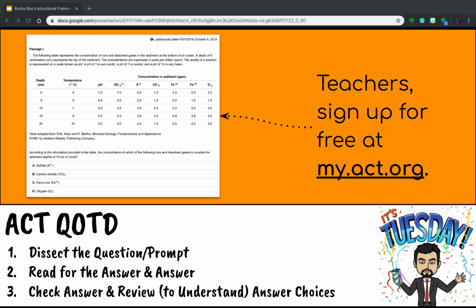Definitely don't just let them know whether they got the practice question correct or incorrect and move on. We have to have a discussion about these things and really break down the phrasing, wording, and the little hidden tricks that the ACT, and I guess all standardized test question writers, embed in the passages and especially in the questions. So it's actually just as important to dissect the reading of a test question as it is to dissect the actual question itself. Make sure that students are able to tear apart the prompt or the question and know exactly what is being asked.